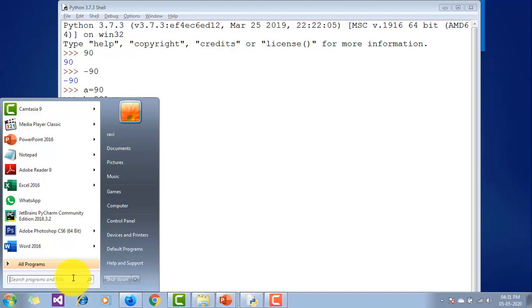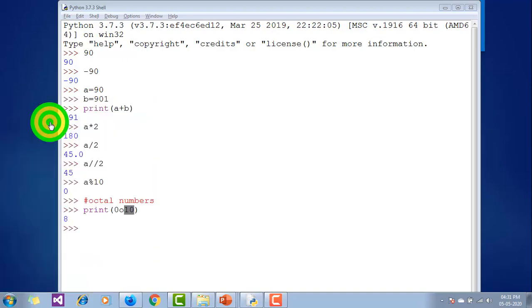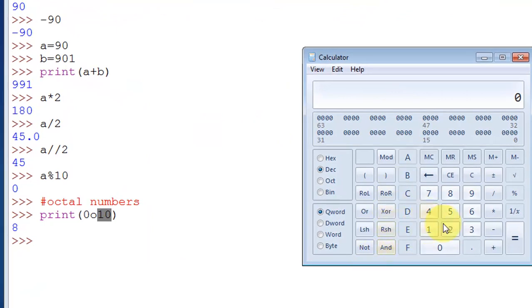Or you can get the corresponding octal value in a similar fashion. I'm going to use a calculator. Here I am saying 8, since it is in decimal, I'm going to convert it into octal. Now you can click on this checkbox and it will convert into octal. So you can see 10 is the octal value for the decimal value 8. Octal values have base 8 and decimal has base 10.